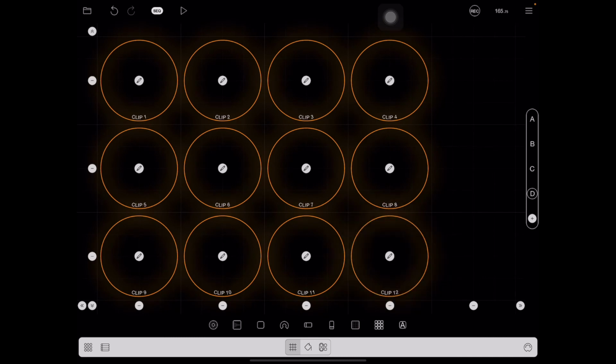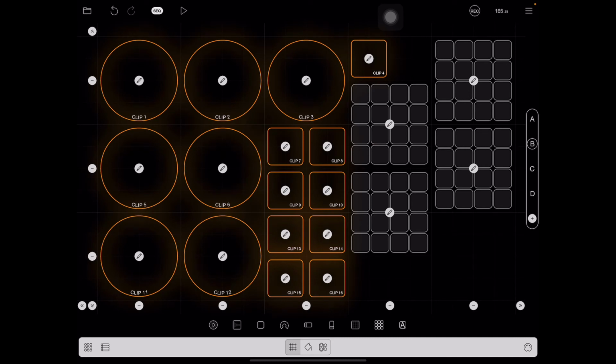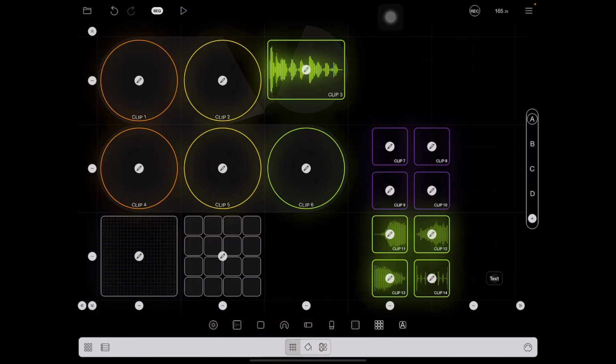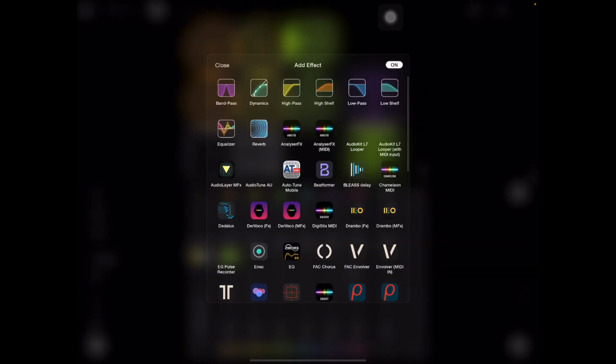So you've got a loop page, you've got a one shot page, you've got a combination page, you've got a production page. So how many ways can you configure this thing? Super stuff is all I can say. Absolute super stuff. I think this particular thing, basically, it's a multiverse of loopers. And then, of course, you can add in effects, as if what you had already wasn't good enough.